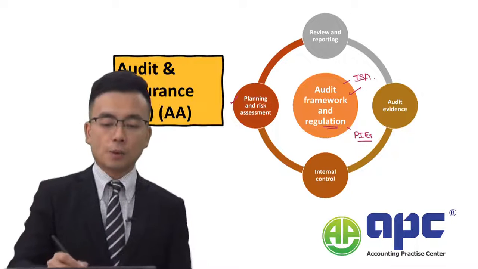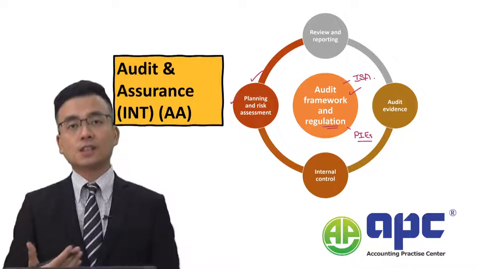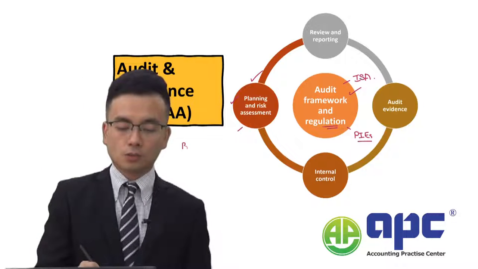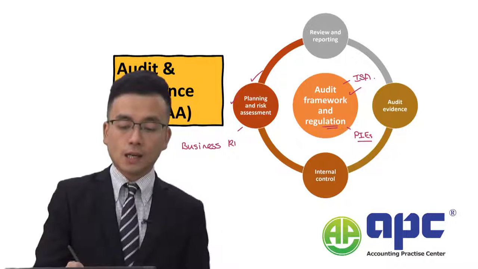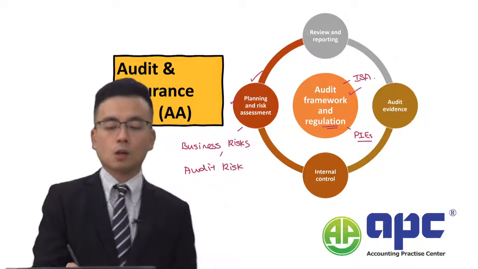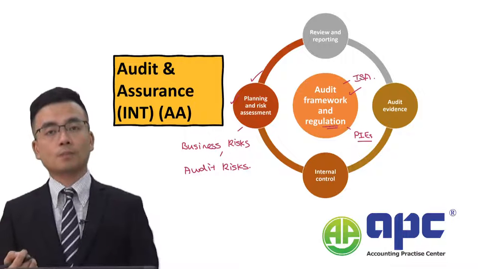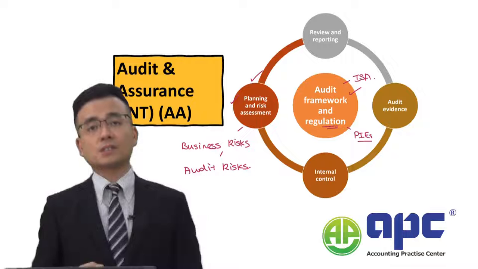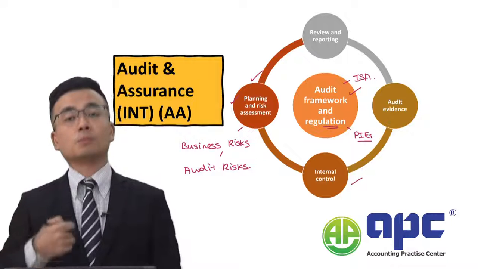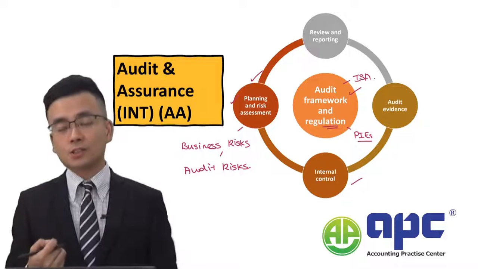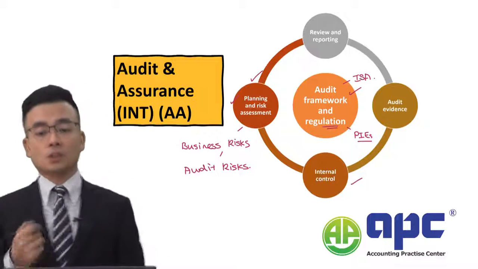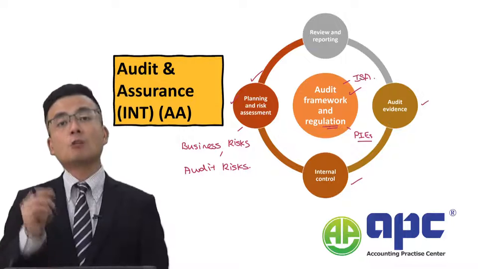We need to plan the audit. It's very important to focus on the planning stage by assessing the risks of the client's company. From there, we will explore the concept of business risks related to a client. From those business risks, we can then identify our audit risk — what may go wrong when we check the client's financial statements. When assessing risks, it's important to go through the client's internal control systems very carefully and determine whether we can rely on them. If the answer is no, we will need to collect more audit evidence related to numbers.